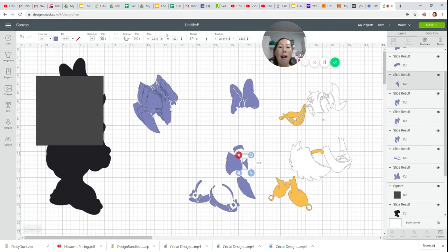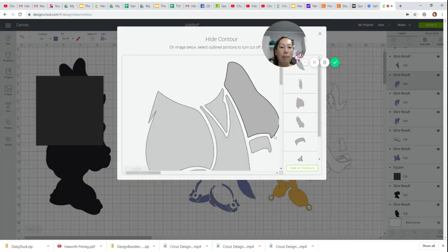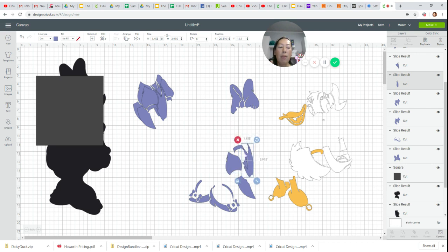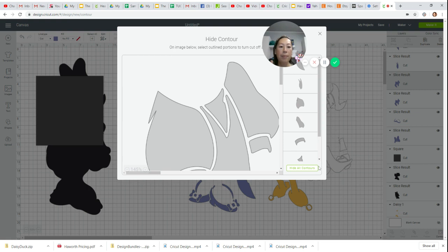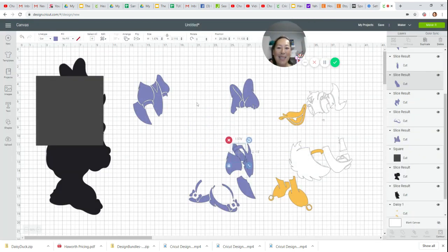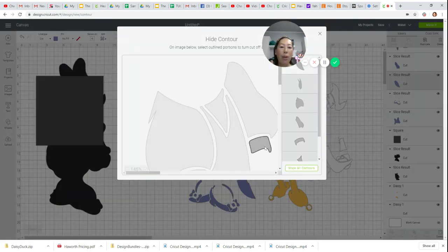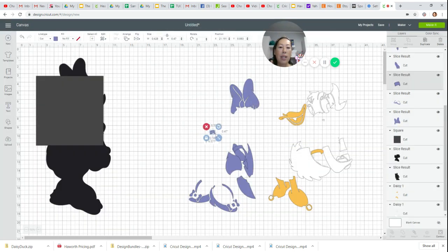Okay. And it's not that time consuming. So I like to do it just so that I can save my cardstock. Hide all. I want this big piece. I don't want this piece. And see, we're almost done with her shirt. We have just 2 more pieces left. Contour. Hide all. And I want this piece. I don't want this piece. And then we just have this little cuff left. So contour. Hide all. I want you. And I don't want you. And there. So now the shirt is all good.